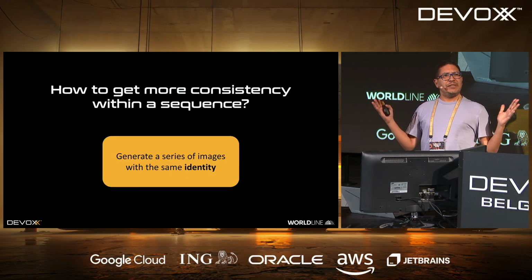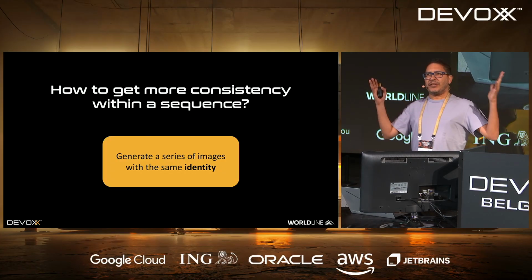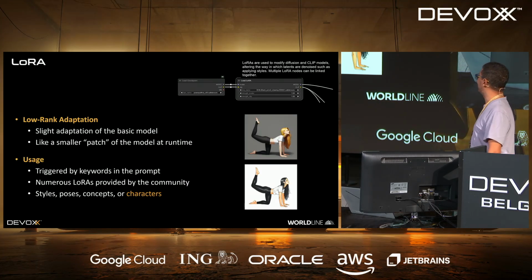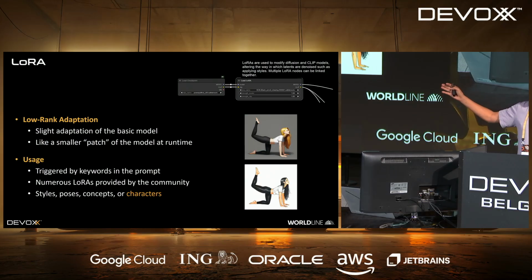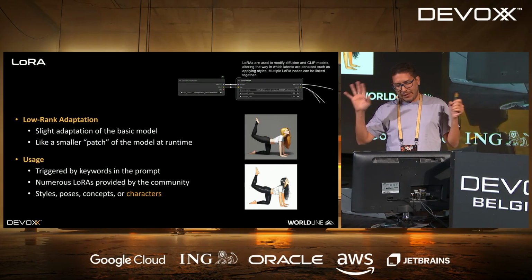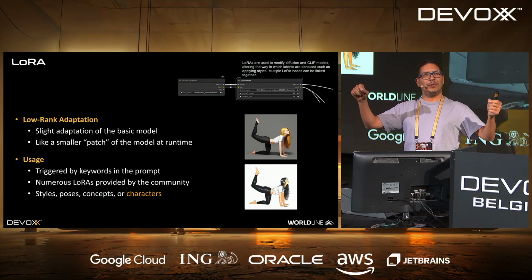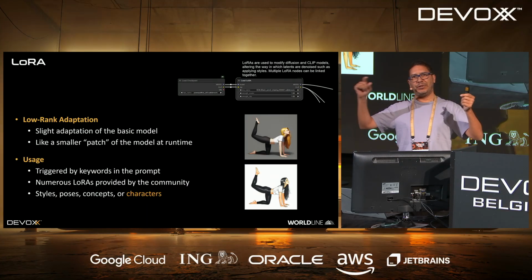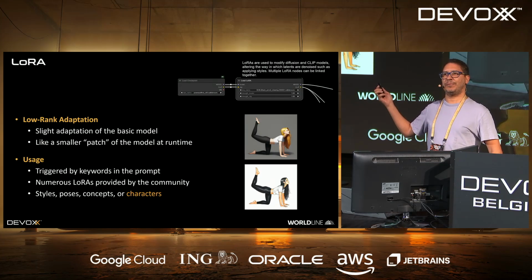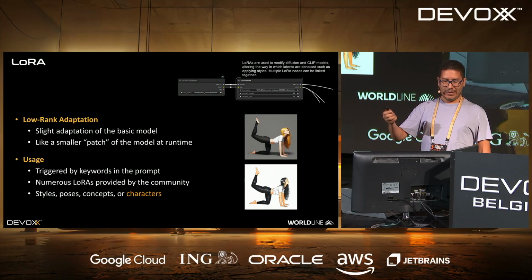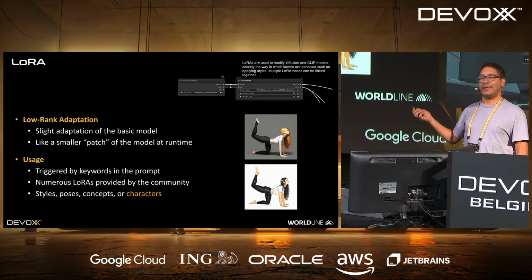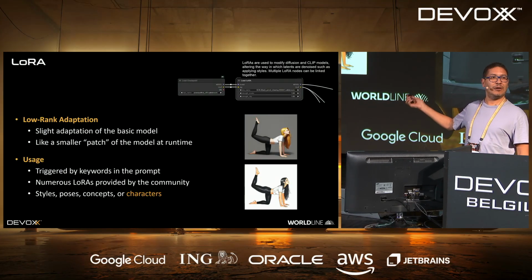I know that people generate deepfakes of celebrities, so it's possible to enforce the face of somebody. All right, let's look into this direction. That's how I discovered LoRA. LoRA stands for low rank adaptation. Basically, in plain words, it's an update of the model at runtime. It has been pre-trained only to change a small part of the model, and at runtime, when you use the specific keyword, the patch will be applied, and it has been trained to do different kinds of stuff like styles, poses, characters, or concepts.